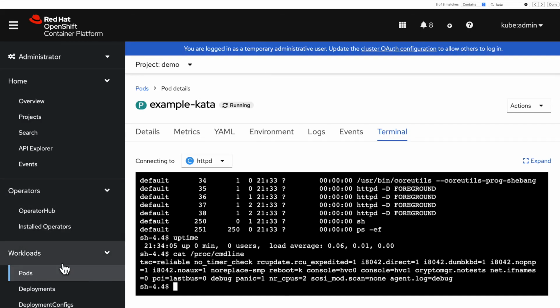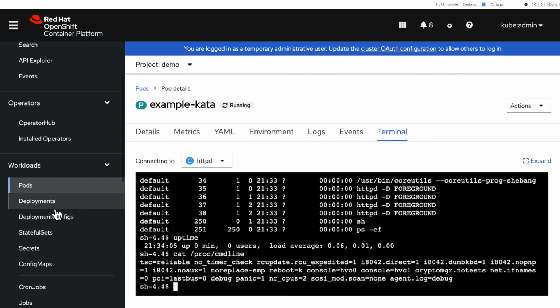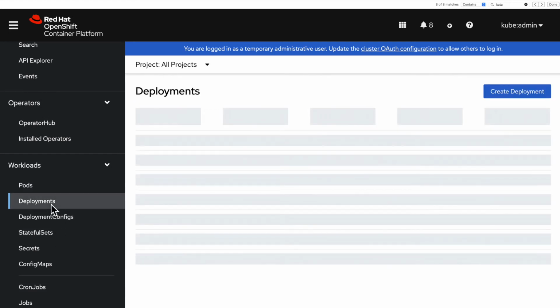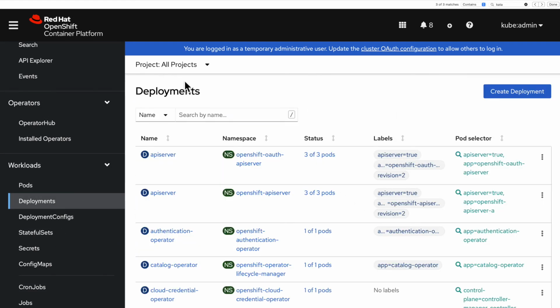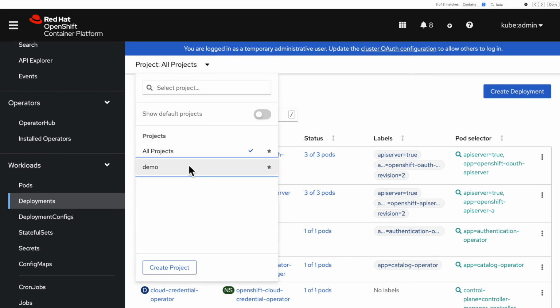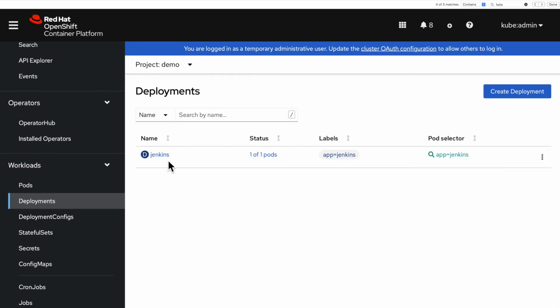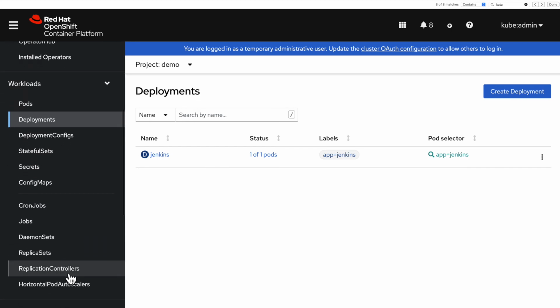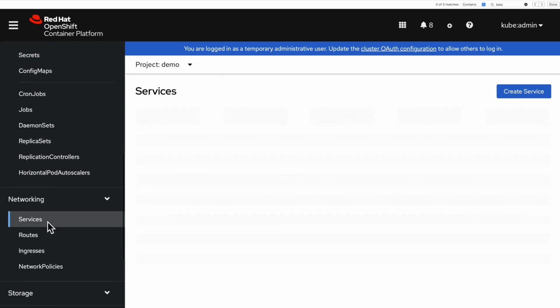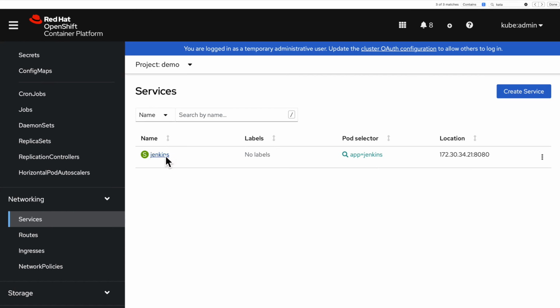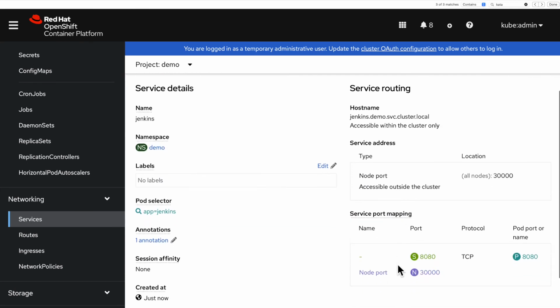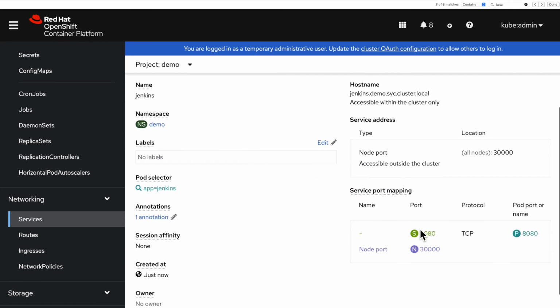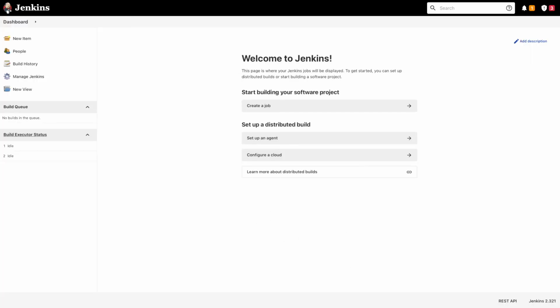Let me return to my console, and I can now look at my deployments. Inside the demo project, there is this single Jenkins deployment. And if I now look at the services, there is this single Jenkins service, which, as you can see, is exposed here on port 30,000.